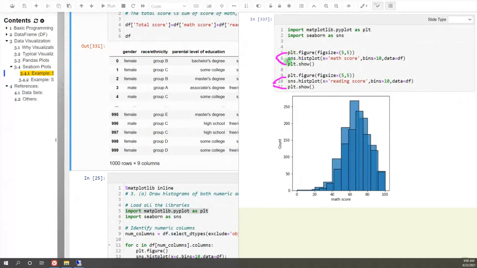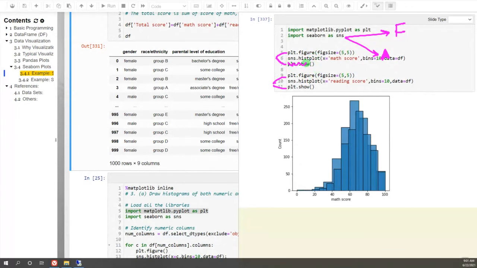By default they don't need this. Every plot in Seaborn is of two types. One is the figure level plots. Figure level plots, whether you write plot.figure and plot.show or not, will create a new figure. Some of the plots are axis level plots. What I mean is, if you don't write plot.figure, then they will not create their own new figure. They will plot it over the previous one.